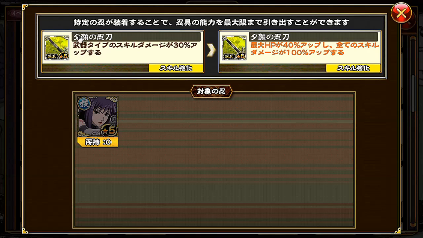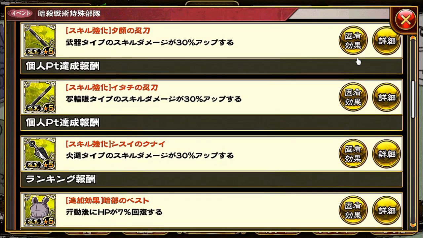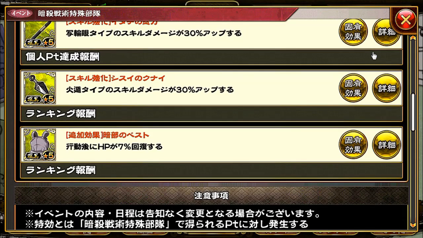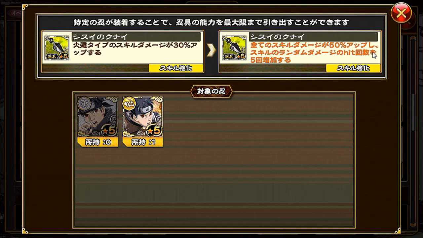So Lady's Blade, regular effect, it boosts weapon type skill damage by 30%. And if you equip this to the lady, max HP increases by 40%, and all type skill damage is increased by 100%. And over here we have Itachi's Blade. What it does regularly is Sharingan type skill damage is increased by 30%. But if you equip this to Itachi, max HP increases by 40%, and all type skill damage is increased by 100%.